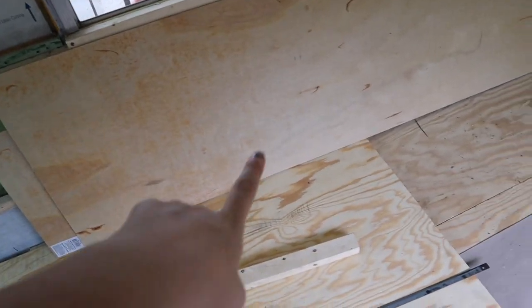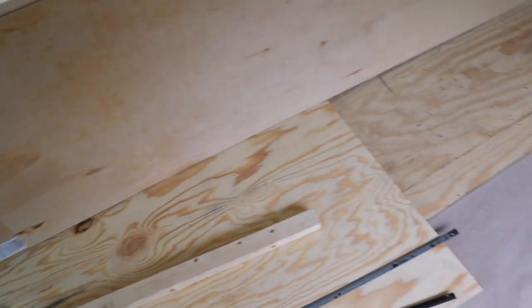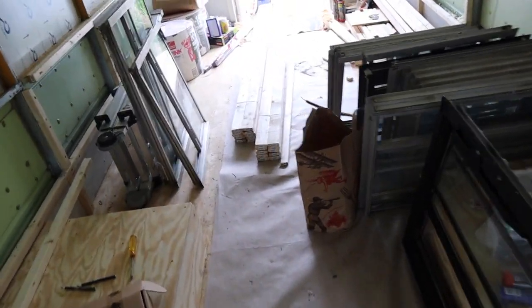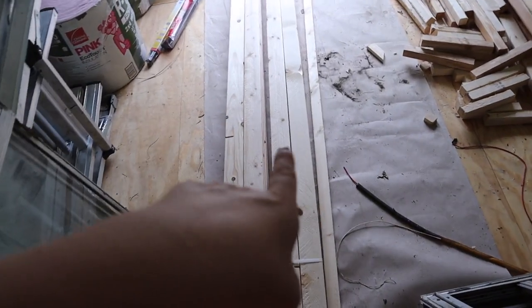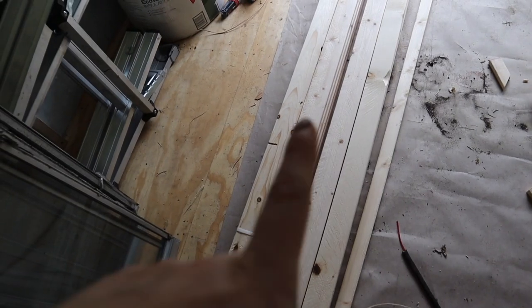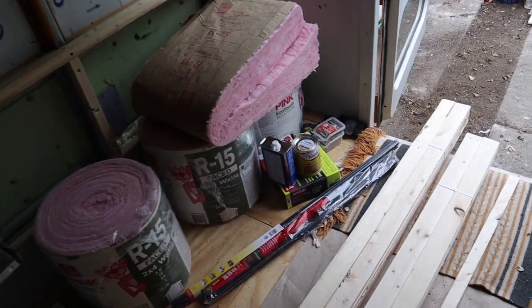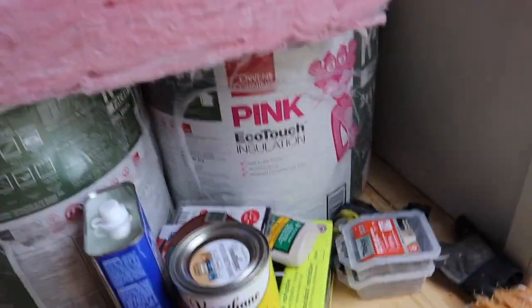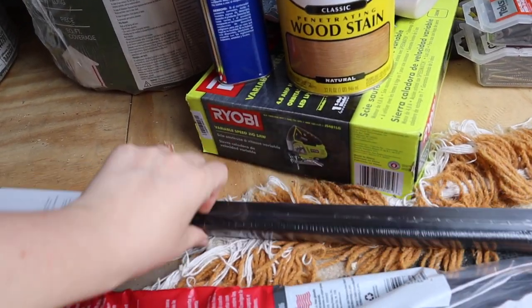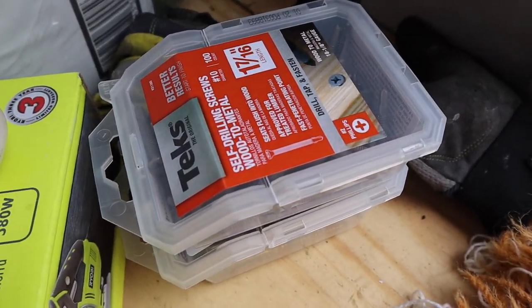All right guys, so this is the plywood that we bought to go on the outside of the door. We also have all of these 1x3s that we purchased. These will be stained and they're going to go on the outside of the door. We got just like a natural wood stain right here. This is going to be the weather stripping that we will try to use. We got metal to wood screws, wood glue, angle grinder, jigsaw. So we'll show you guys what we plan on doing.